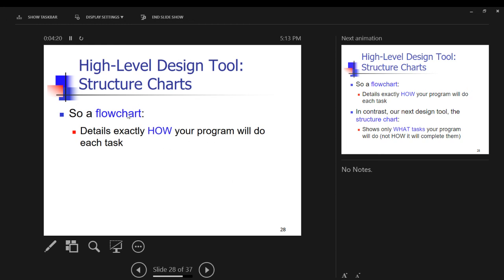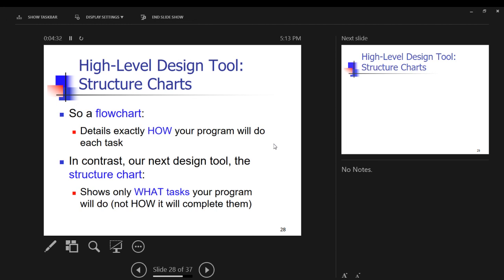So a flowchart can be used for that too, right? To detail exactly how your program will do each task. We use what we call structure charts, right? It's only showing what tasks your program will do, not how it will complete them.